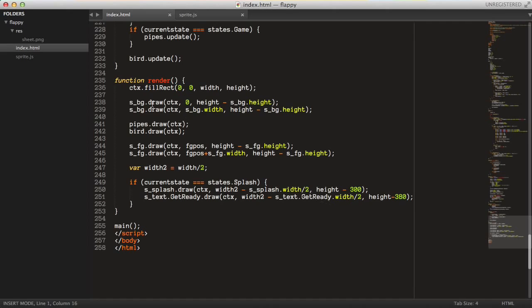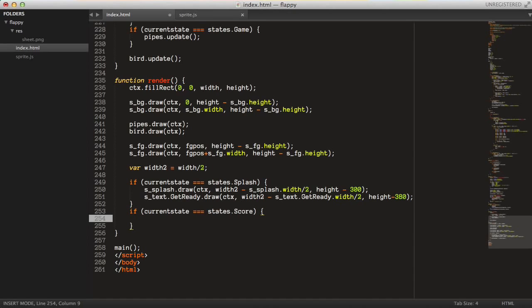So we can just go all the way down here to the render method. And after here we have checked if the game state is the splash state. We can check if the state is the score state. If it is, then we basically also want to draw the game over text to the canvas. So we say game over draw like that, and we draw to the context of course.